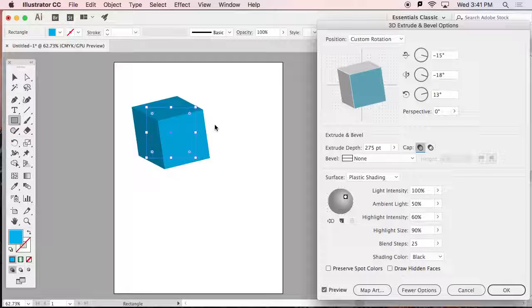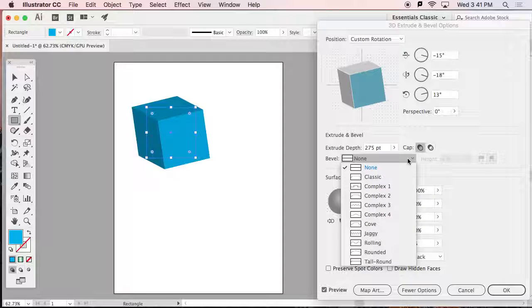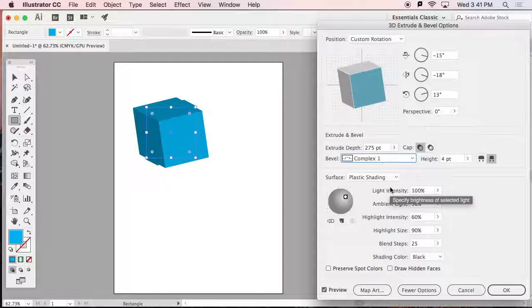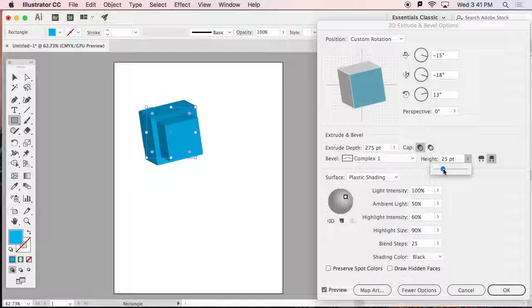Bevel, that's basically how the depth comes out, the decoration on the depth part. Right now it doesn't have a bevel, so it's just flat. There are a few defaults, so I'll just show you this complex one. It sort of appeared right here, but let me change the height of it so you can really see. There we go. Okay, if you look at this bevel, it goes flat, pops out, goes flat, pops in, goes flat.